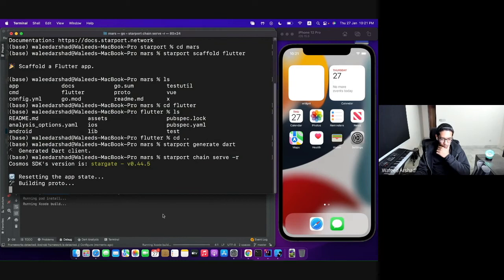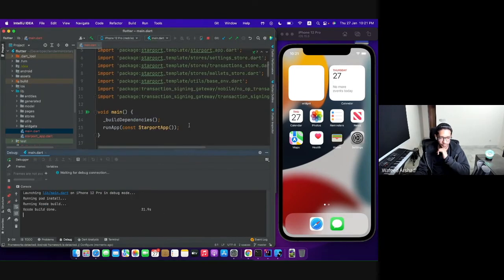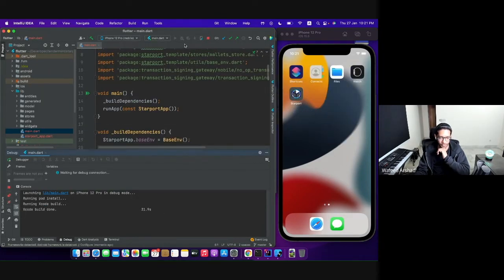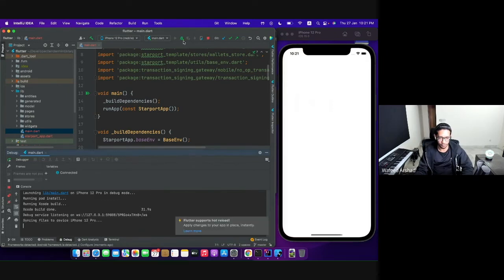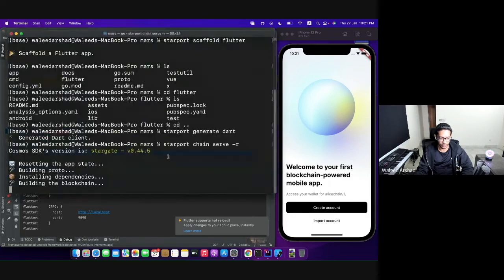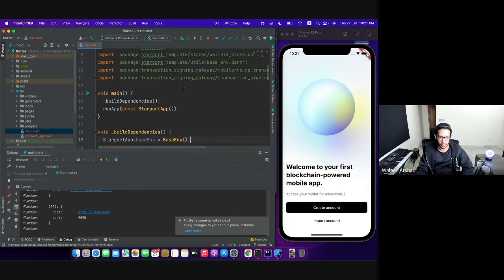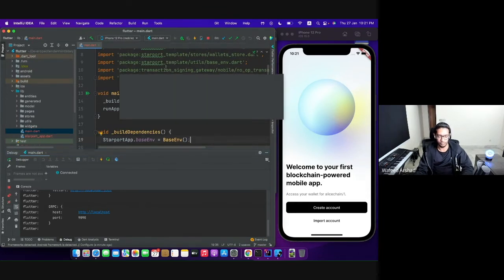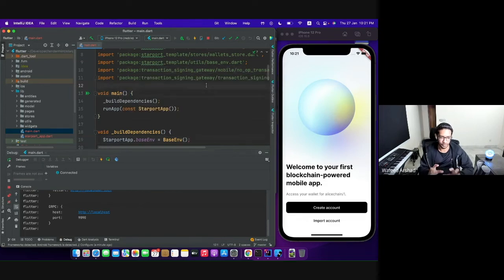I have done nothing. I have just played this application. If you don't give any external arguments, this application is automatically going to connect to your local blockchain, which you are running right now. If you want to connect it to the testnet or something like that, you can always pass arguments, and the instructions on how to pass the runtime arguments for Flutter are there in the README file.